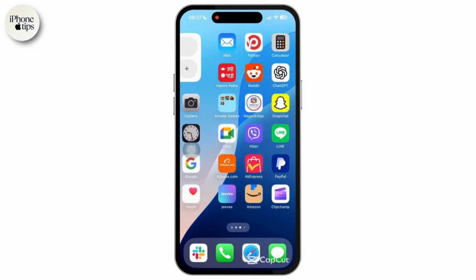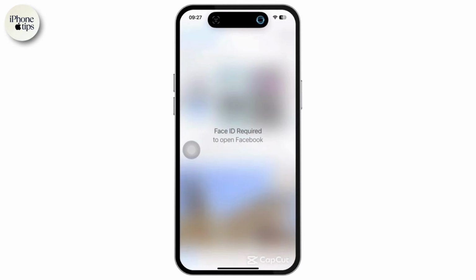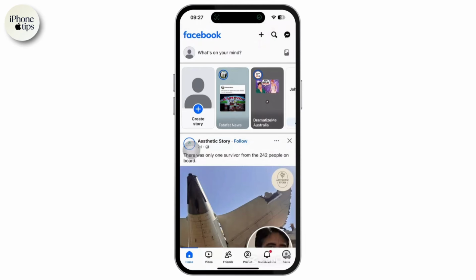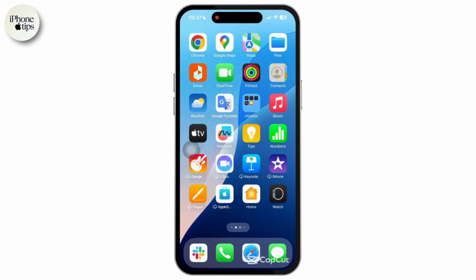But whenever I go to the Face ID option, let me just open the Facebook app first of all, it will show the Face ID icon at the Dynamic Island. So that is it. It interacts with Dynamic Island whenever the phone is going through something. If your phone does not have it, then unfortunately you will need to get a newer version of iPhone.